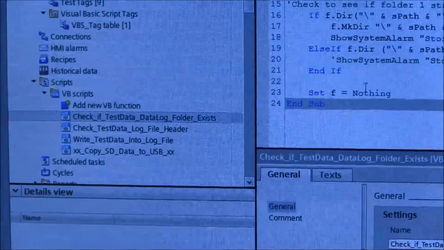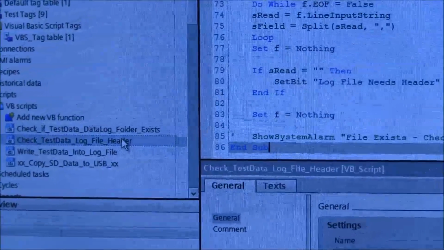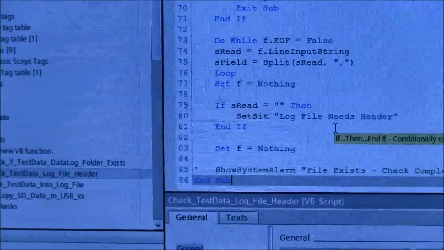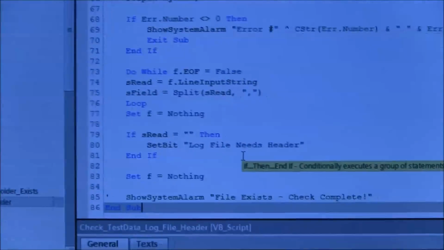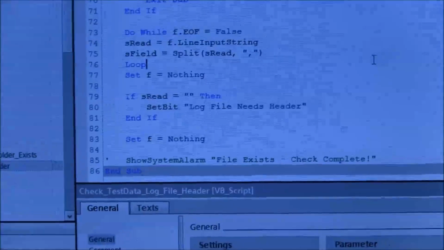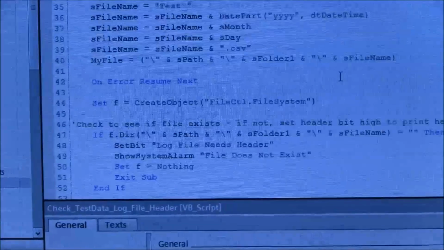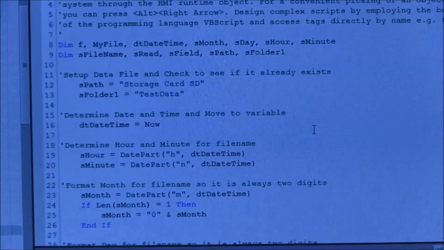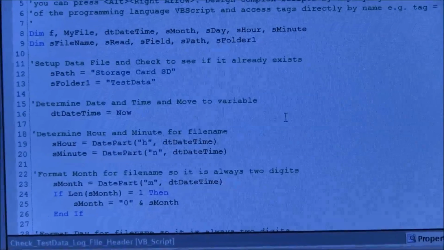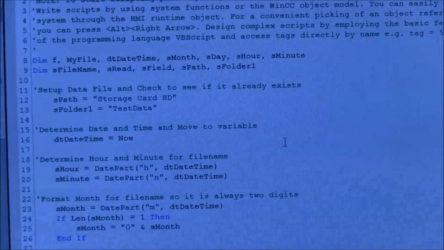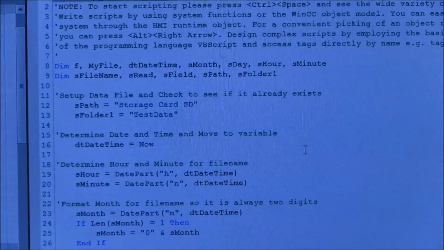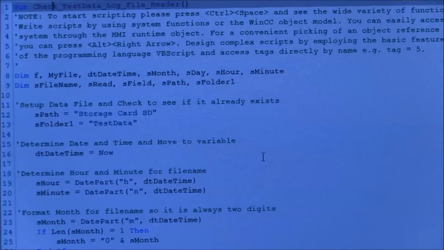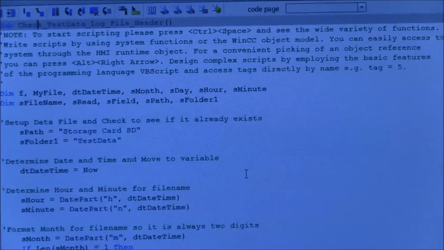So my next script is to check my test data to see if there already is a header row. Let me scroll up to the top here. This one's a little more complicated, but it's still not too bad. For the file that gets written, I put the name of test underscore and then the date.